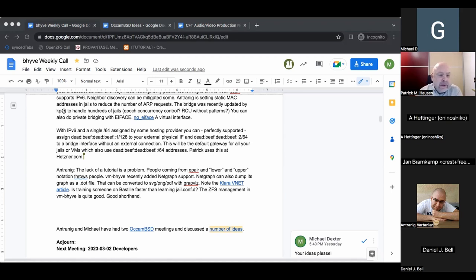We run everything on IOCage and you can statically configure the MAC address for each ePair. It will generate one dynamically when you first power up the jail and there isn't a MAC address assigned, then record that in the configuration — so it's dynamically generated but static. We are looking into an IOCage replacement, but from this conversation I'll take away that we need to look into jail.conf and probably doing away with any manager at all — it's all Ansible for us anyway. If you're already using Ansible, that's your most flexible jail manager of them all.